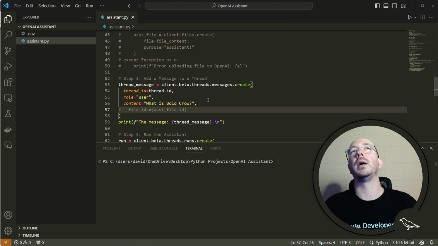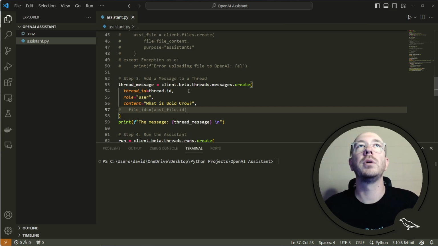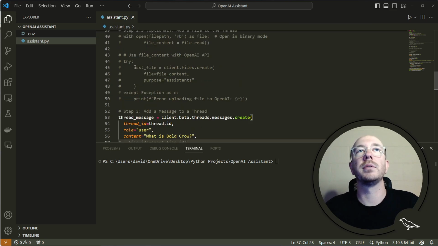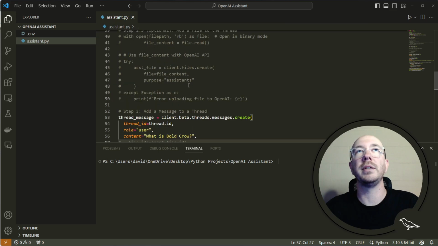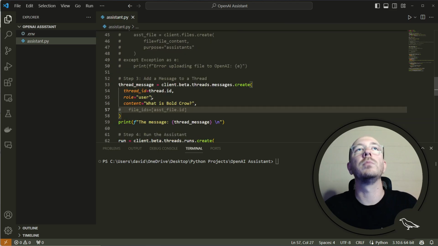So what we're going to then want to do is, and by the way, this assistant file is the ID that we're using. Okay, so what we're going to do is create this message sans files, but we're going to use the thread ID.